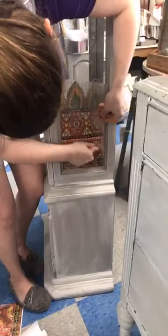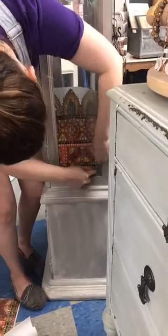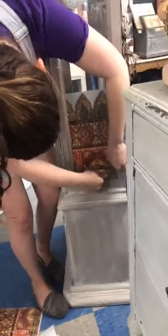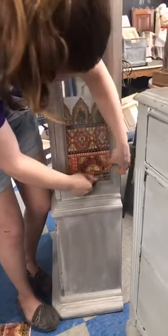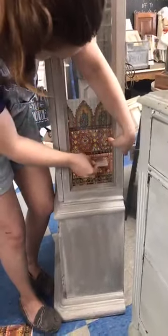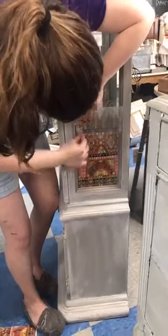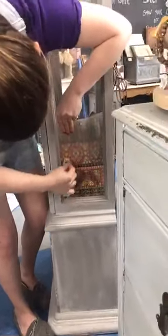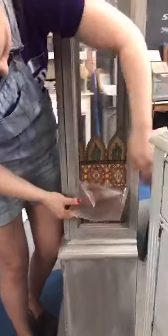It's important to note that when you first use transfers, you definitely want to be patient because sometimes it doesn't always stick exactly as you want it to. Hannah did note that if you're doing it on glass, it might take a little bit more pressure to actually get the transfer to go over, but that is really because the glass is such a smooth surface. And if you're doing a transfer over something like chalk paint that's porous, the transfer has a little bit more to grip to actually stick to it. But they still do work on glass. Look how nice that looks!